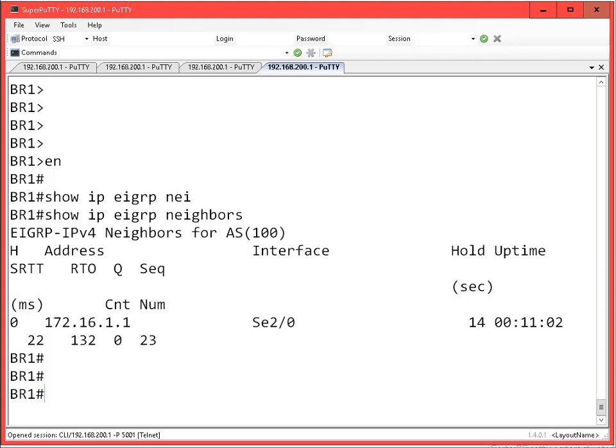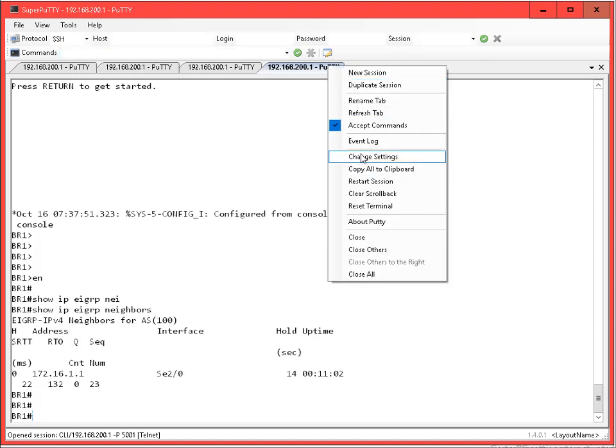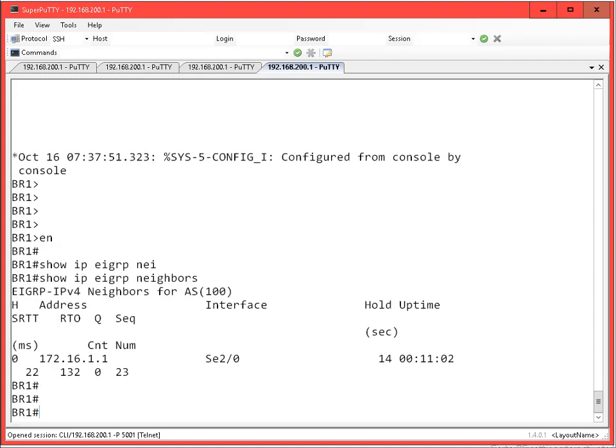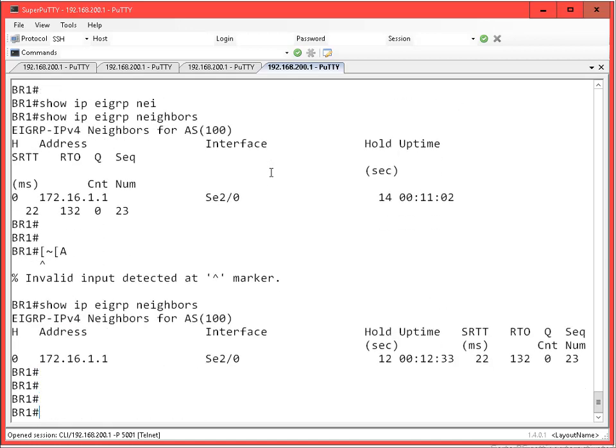So let me save that, apply that. Well, that's a little small. Okay, hold on one second. I thought it would still look okay. Let's go with a 16, should be good. There we go, that's better. All right, so there we go. Now I don't have the weird wrapping happening.